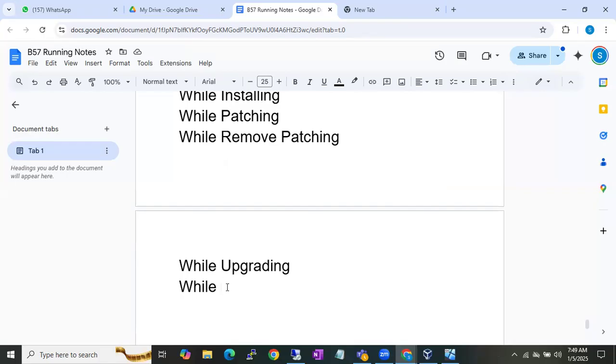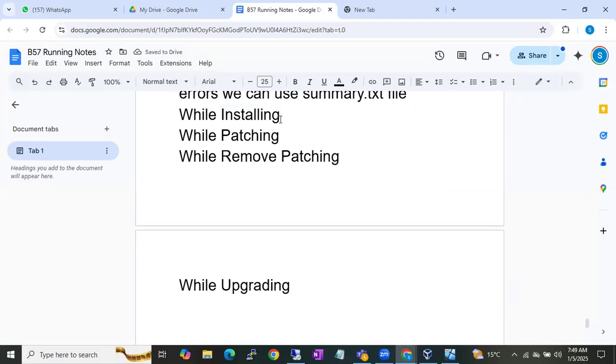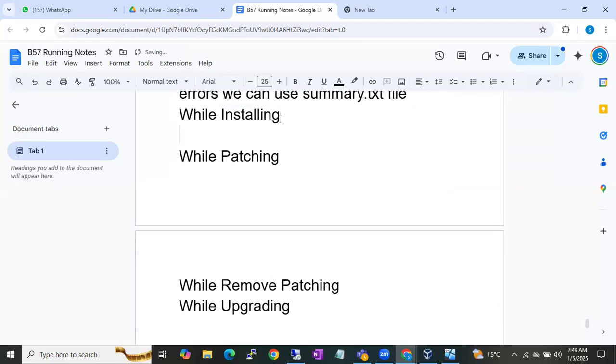When installation fails. Very good. Yes, when installation fails, we'll get the summary.txt file. In what other scenarios will we get it? Migration, no, you will not get it. While upgrading, we will get it. Next. While deleting any files, not exactly, but closer to the answer.